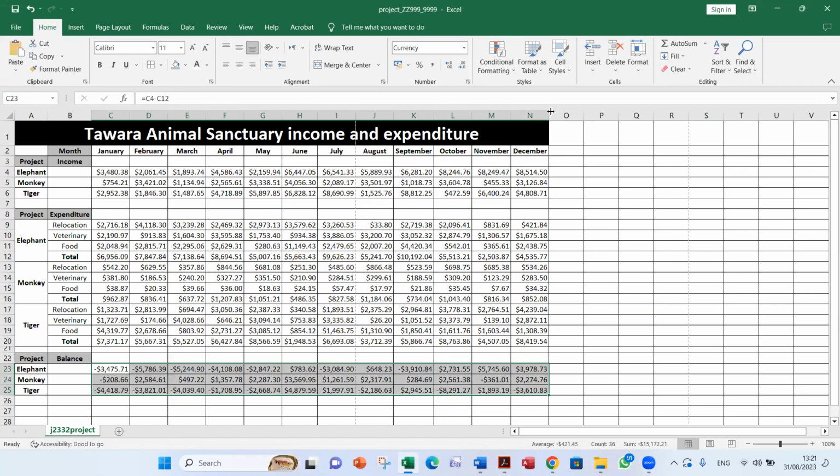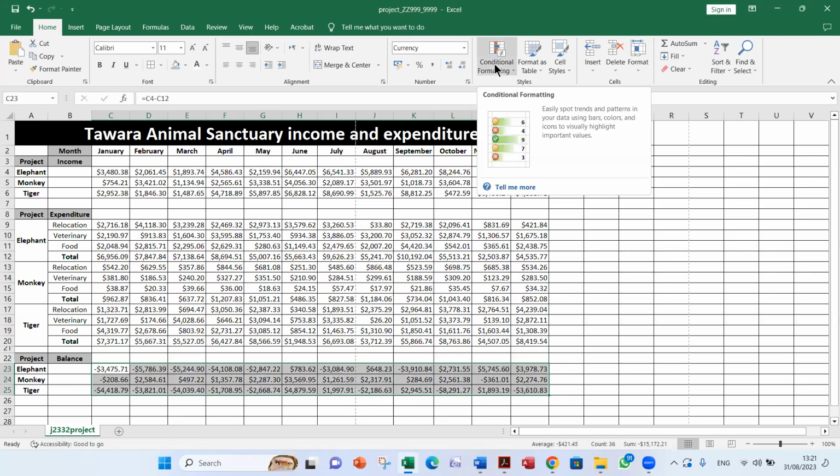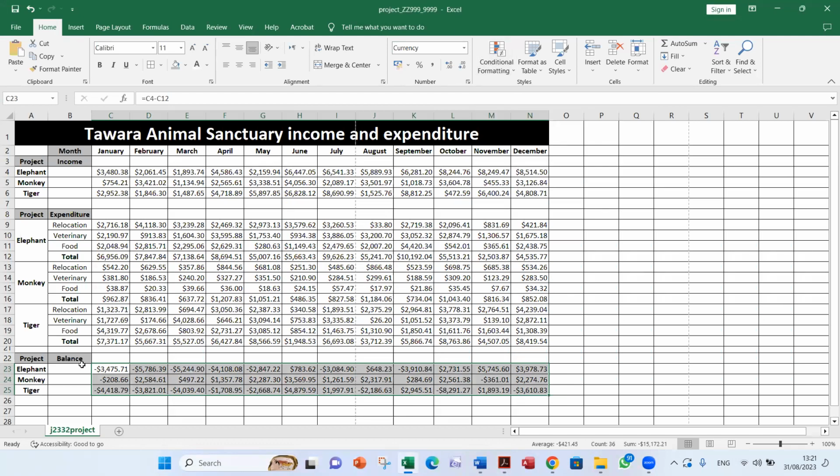Before talking too much, this is the button for applying conditional formatting. What is that conditional formatting? Let me first tell a little bit about it, and then let us read what is required. I think cells with negative values will be highlighted, for example, in red, because it indicates a loss. And cells with positive values, maybe they will be highlighted in green, because they indicate a positive profit.